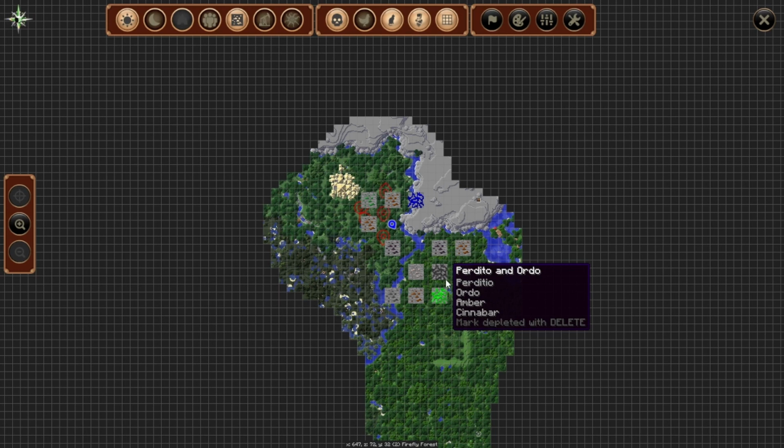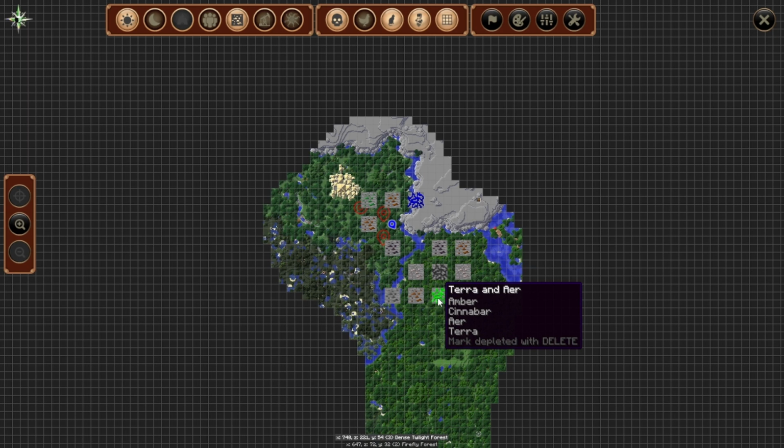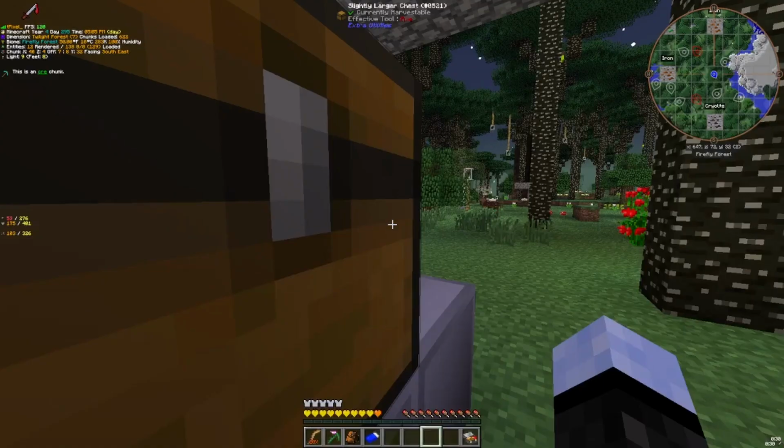Wait. Why does the vein say Perdido in Ordo and the one underneath it says Perdicio? I knew it was Perdicio. Anyway, a Perdicio and Ordo vein, and a Terra and Air vein, and then where I am right now, it has the Ignis rocks.